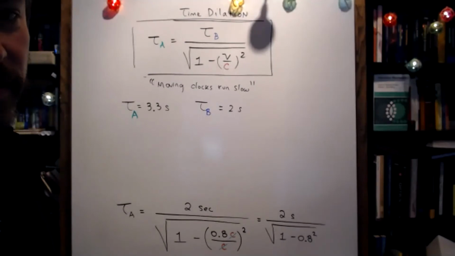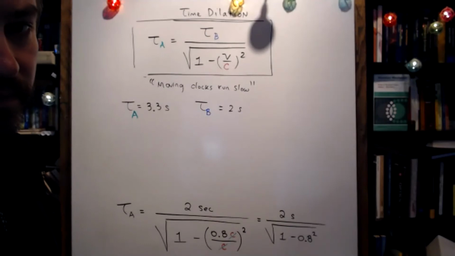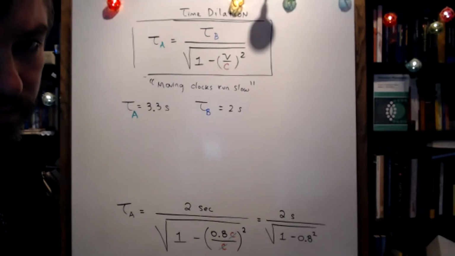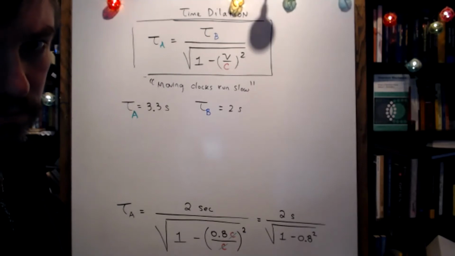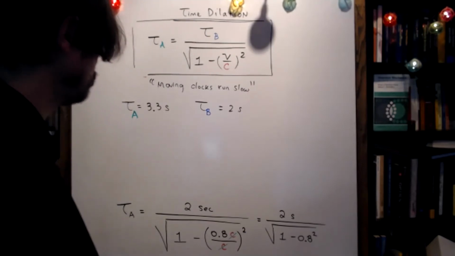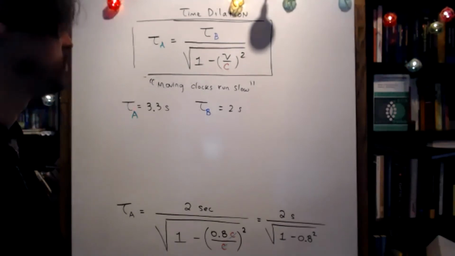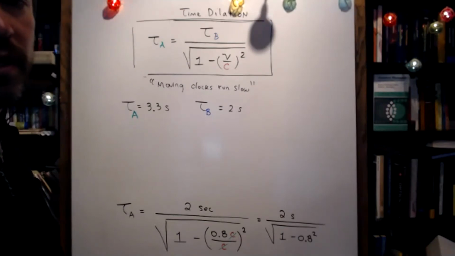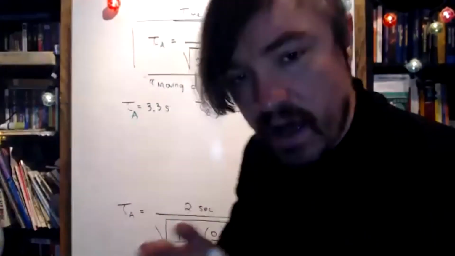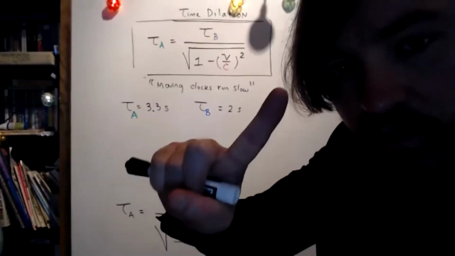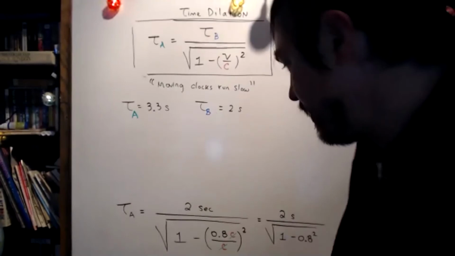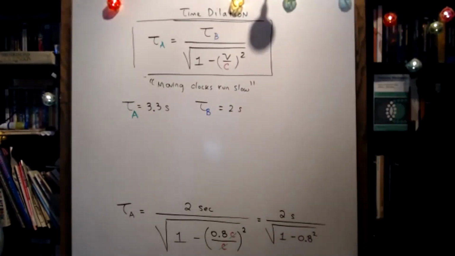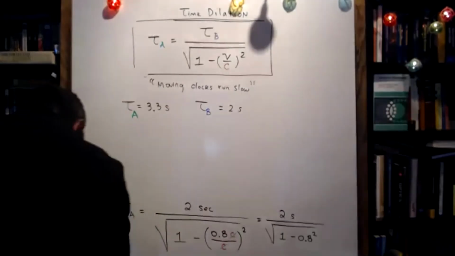Why is 2 seconds a slower time? Like, the action that happened, time A measured it in one way, but time B measured it in a different rate. So time A got 3.3 seconds, so that clock was running quicker. Time B got 2 seconds, so it was running slower. I think you actually did okay, Christopher. It's about the rate at which the needle on the clock is running. Like, what is slow? I need a prop here.